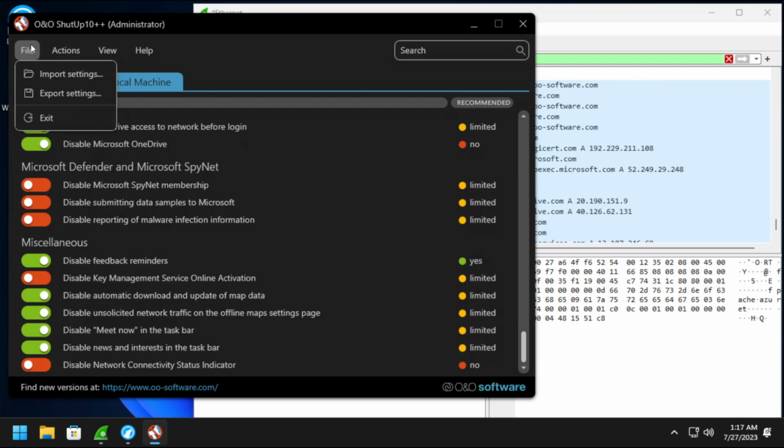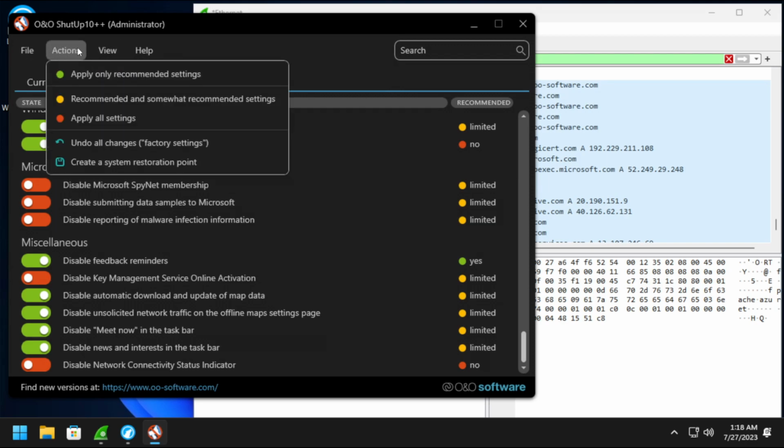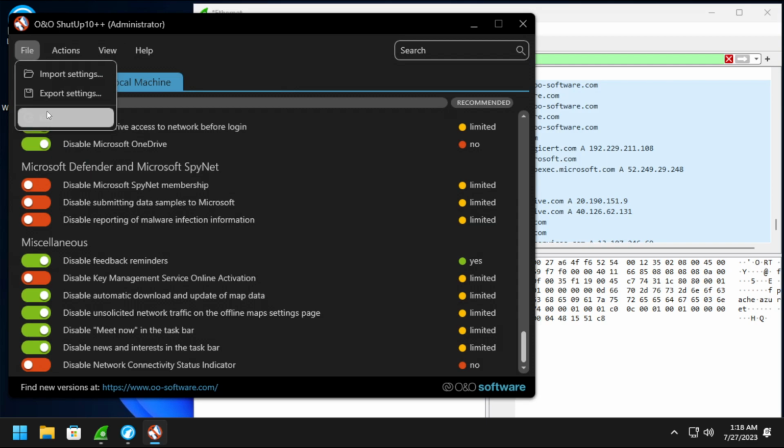And that is it. Now, if you wanted to take these settings over to other machines, you could also export these settings, toss them onto a flash drive, download the software onto another computer, and run it. But since we're all set up here, there's no further actions we need to take. Everything's already applied. We're just going to exit.